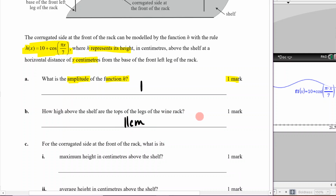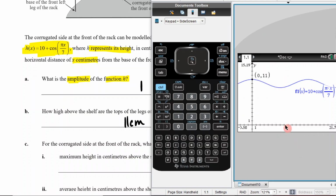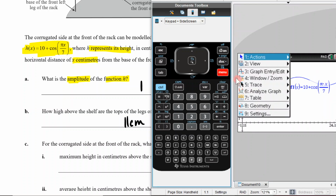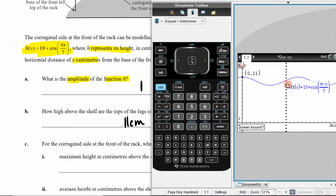Hooray. Next, for the corrugated side at the front of the rack, what is its maximum height in centimeters above the shelf? Okay, so the maximum height is just going to be 11 again. If we just want to double check that maximum from here to here, it's going to be 11. This is 14 being there, but 11 is your y value. So it's just going to be 11.